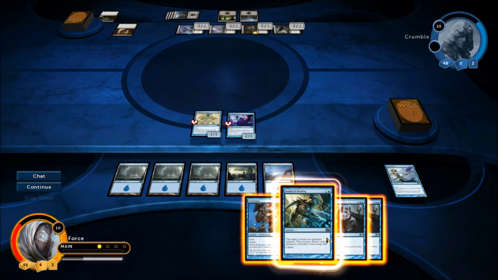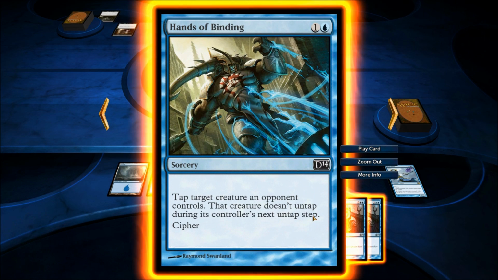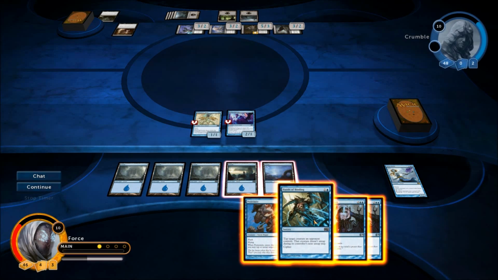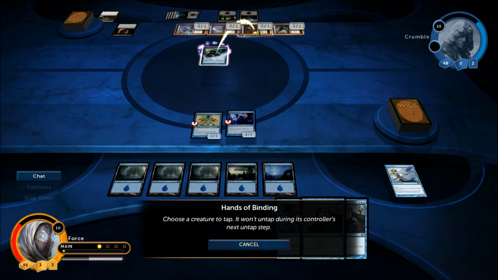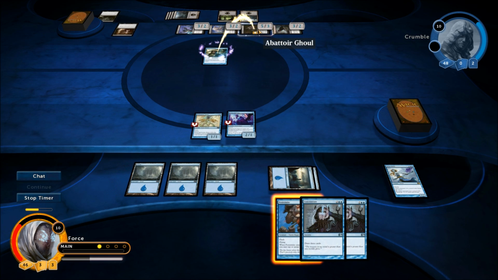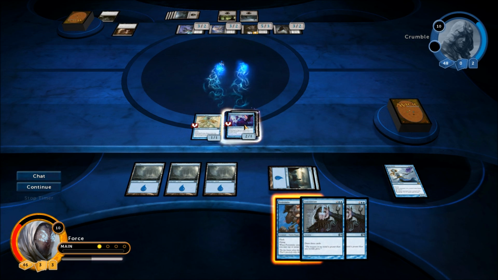Gonna play this during his turn. Okay, so I have a plan. This might actually work out. All right, so here we go. We tap a creature, and it doesn't untap during its next untap step. So we're gonna go ahead and play this. We're gonna choose to tap his 5/3. It won't untap during its next untap step. The Cipher then gets applied to our creature, and when our creature does damage, I get to do it again.